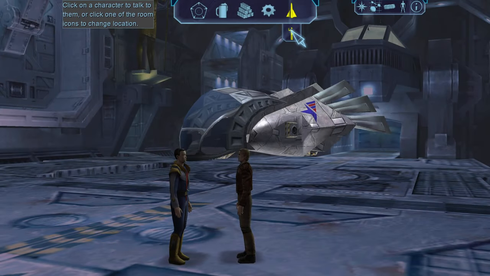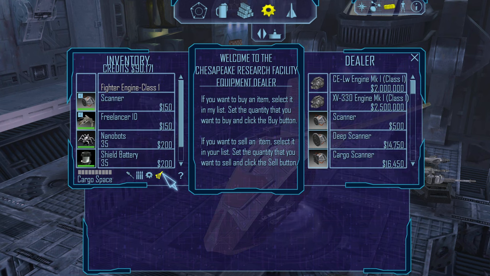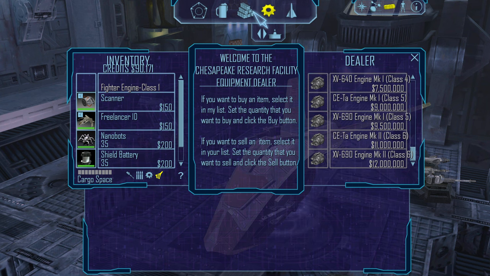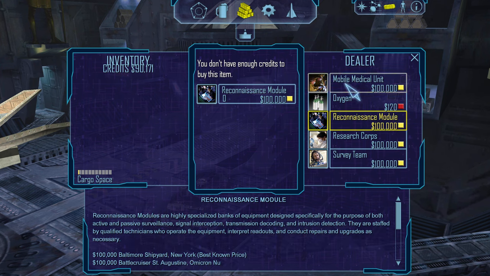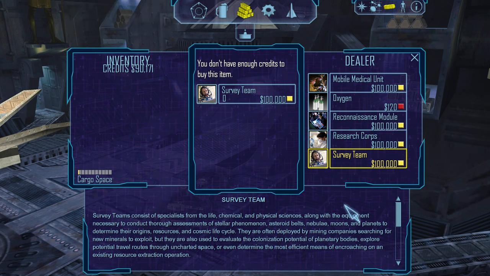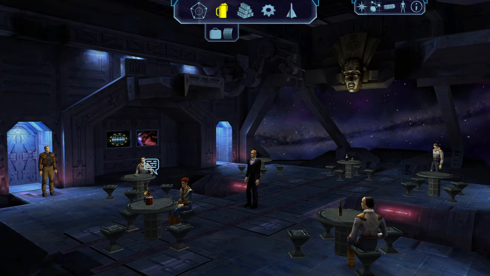Very interesting. And yet they too only still have the very basic ships. Very interesting indeed. You'd think a research ship would have a lot of interesting stuff on it, but it's only got basic Liberty ship stuff. Oh, it's got something. No, never mind. It doesn't have anything interesting. Mobile medical unit. Damn. Reconnaissance module. Research core survey team. I wonder if they're things for roleplay purposes, like, hey, I've got a battleship, and we're going out on a survey mission, so we need a survey team. You know? Probably. Would in no way be surprised.